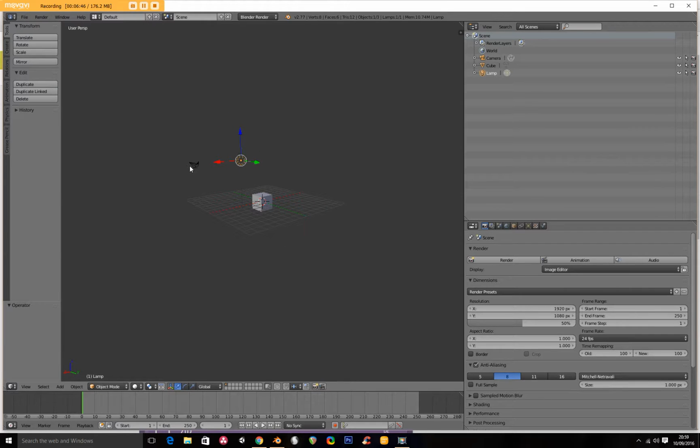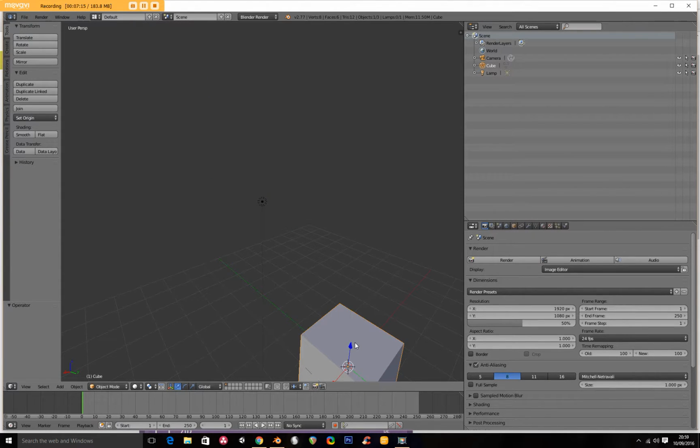So when you've selected an object, if you want to put that in the center of the view, I'll select my lamp here. If you look at your keyboard, and if you're using a laptop it might be slightly different, but a full-size keyboard has a numpad on the right-hand side. A selection of numbers, you've got a plus and minus, an enter key, a star, backslash, and numlock. If you press full stop, it'll center on the object that's selected.